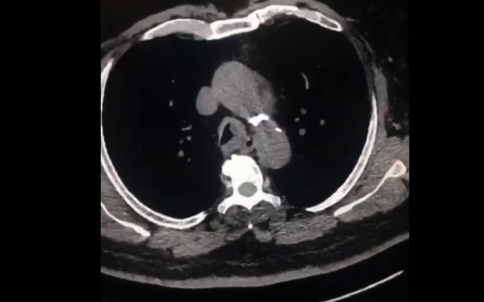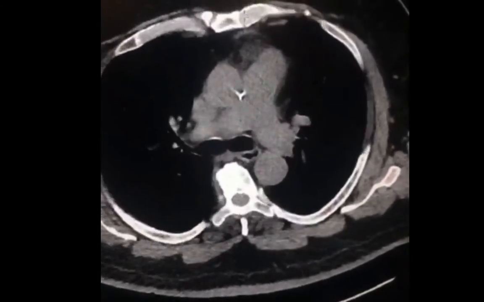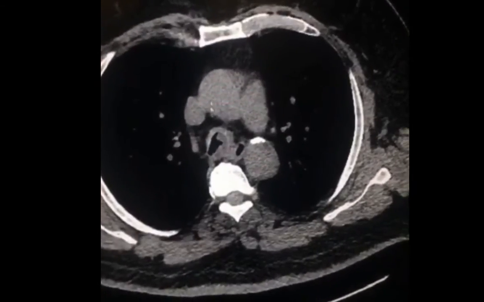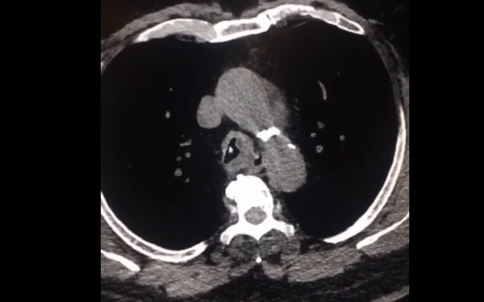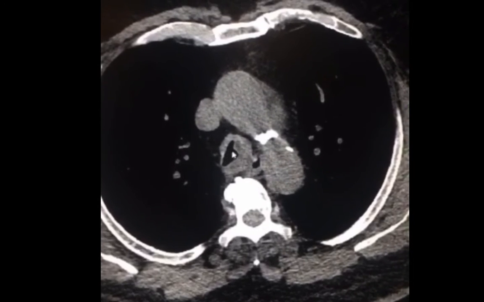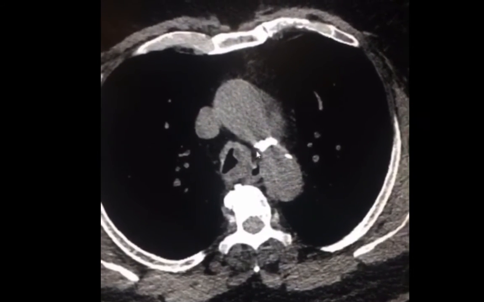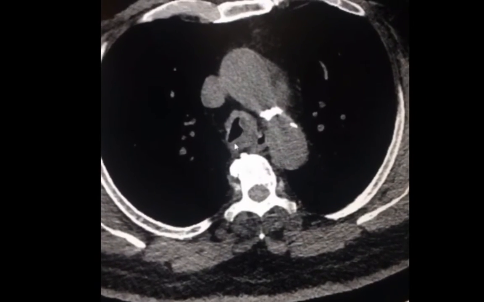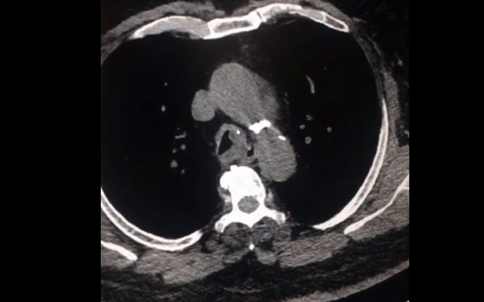There is circumferential thickening of the lower trachea just above the carina, with an area that has a polypoid projection into the lumen. When faced with such an abnormality, it's important to assess the degree of airway narrowing, as well as the association between the lesion and the surrounding structures. The focal projection of the abnormality here raises the possibility of a primary tracheal tumor.